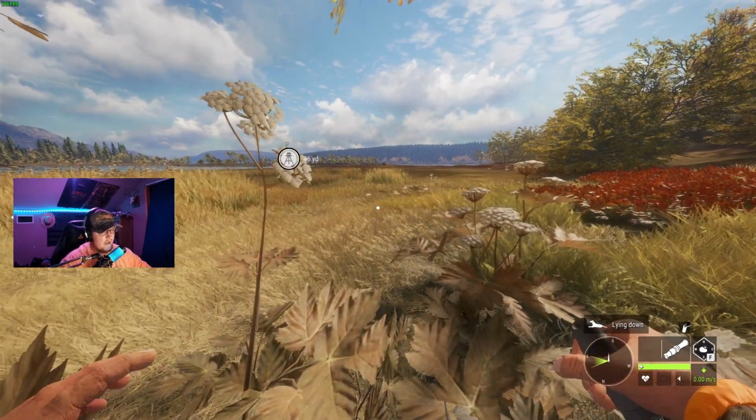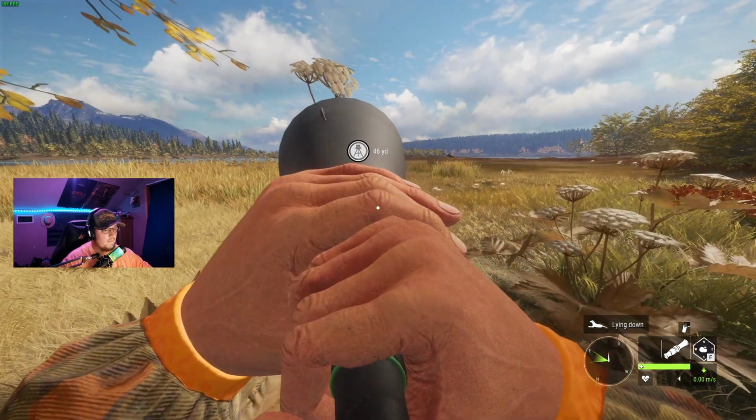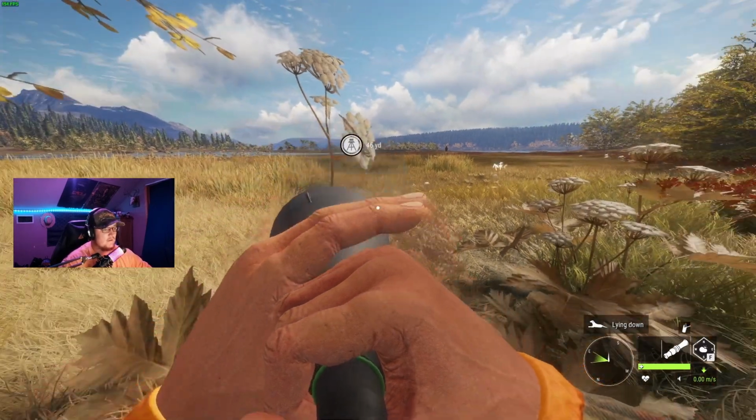There he goes. Now, yeah, yeah. Now you accept the call. Come on, bro. Bro, moose, I'm telling you, man, moose are one of the weirdest animals to hunt in this game. I'm not kidding when I say this.